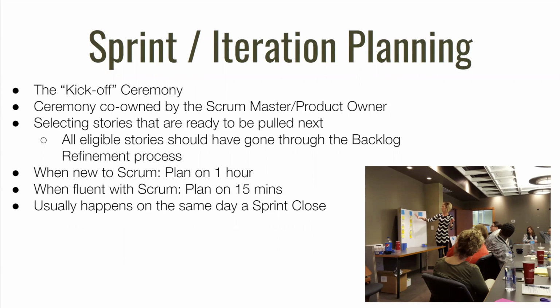If they haven't, there's a high risk of injecting waste into the sprint, and also injecting in the possibility that you may not be able to complete an item because you didn't review it. It wasn't essentially, and I'm using my air quotes here, ready for work, right? It wasn't ready for delivery to start working on it.